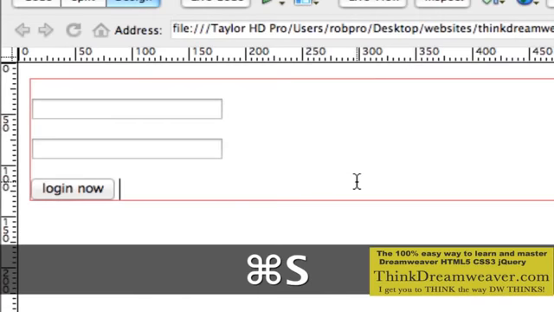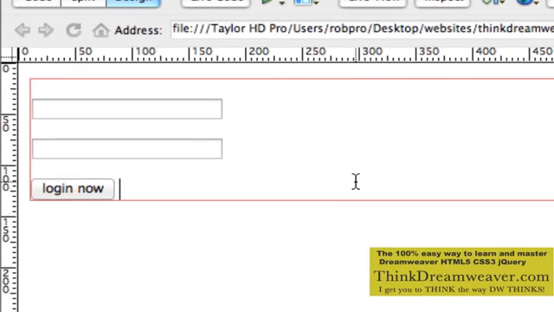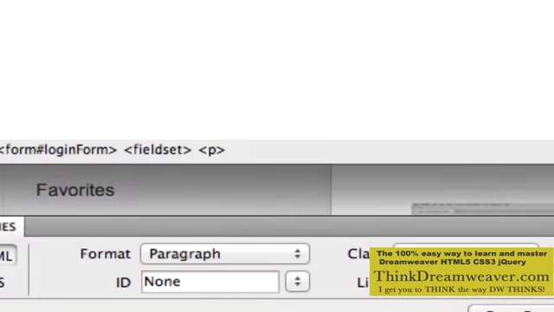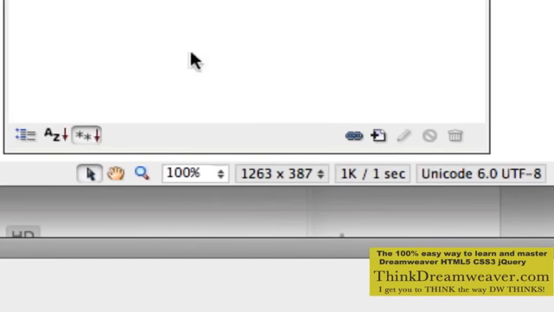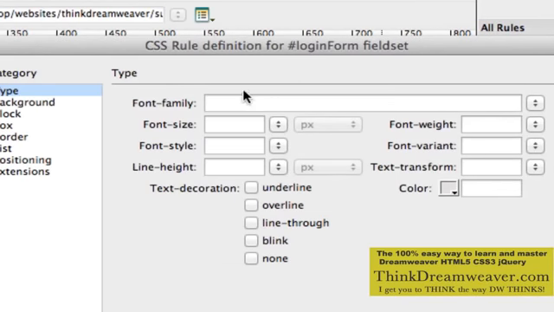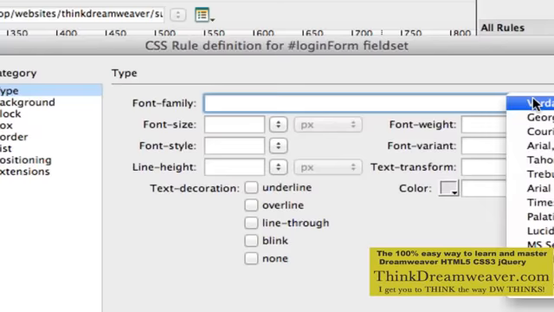Right? So let's create some basic CSS here for our form. Inside the CSS palette, we're going to click here. We're going to select the tag for the fieldset, make a rule. Select the tag, come over here and, based on these choices, new CSS rule. We're going to go to rule for fieldset when fieldset is inside of login form. We're going to hit OK. So let's basically define the font for the fieldset.